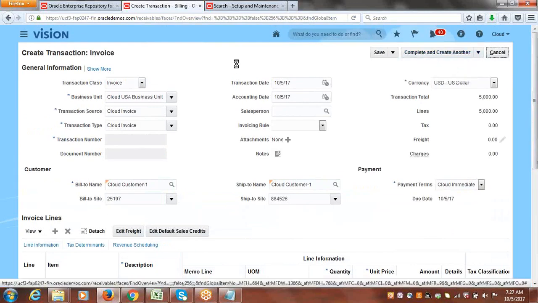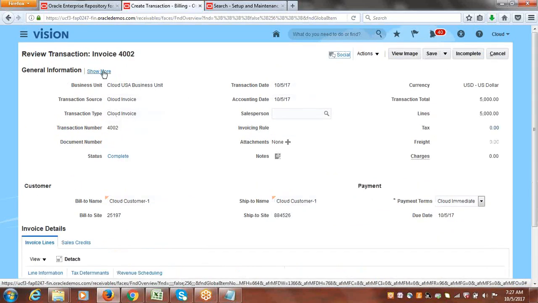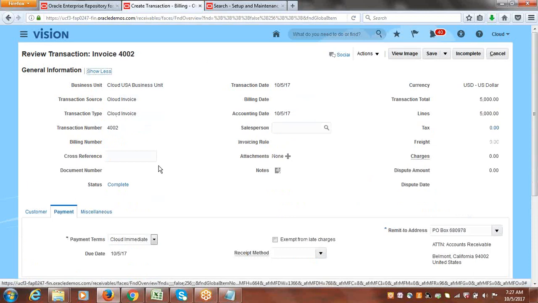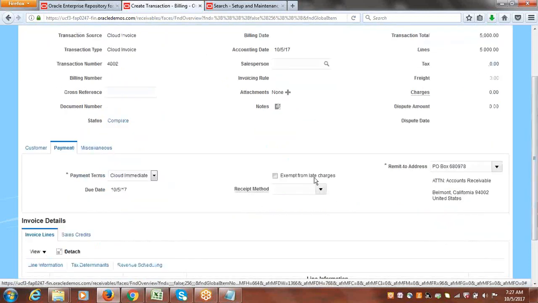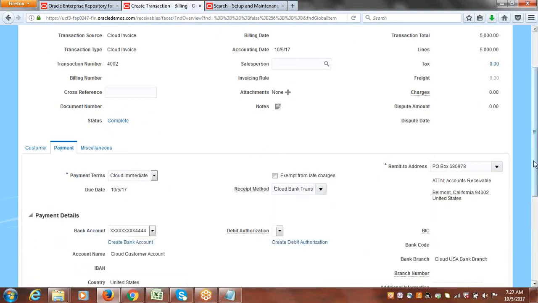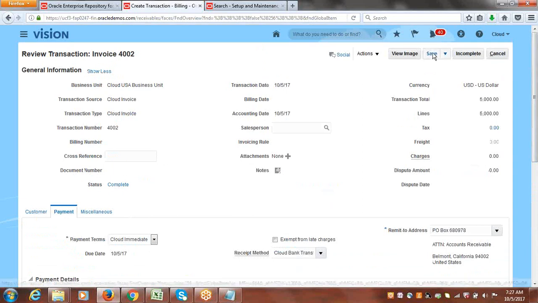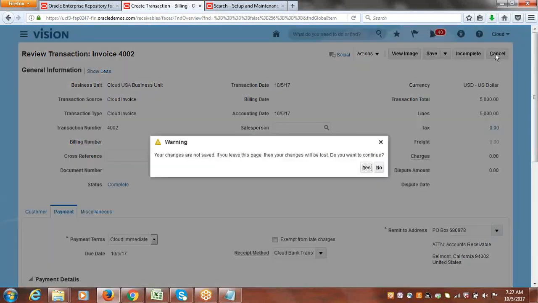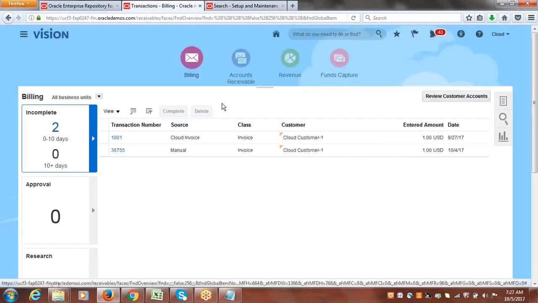Okay, say complete and review. It should default basically, but no issue. We'll go and specify this cloud bank transfer and associated information. It will fetch here, and save it, and cancel this. Okay, now we have two transactions with respect to the receipt method.